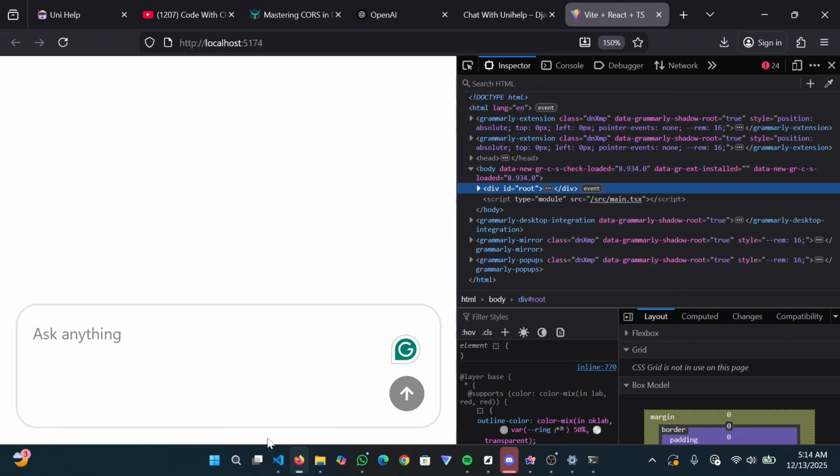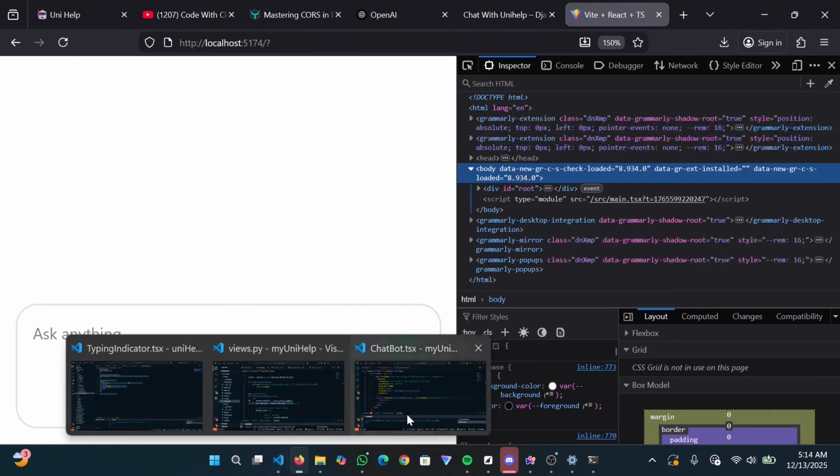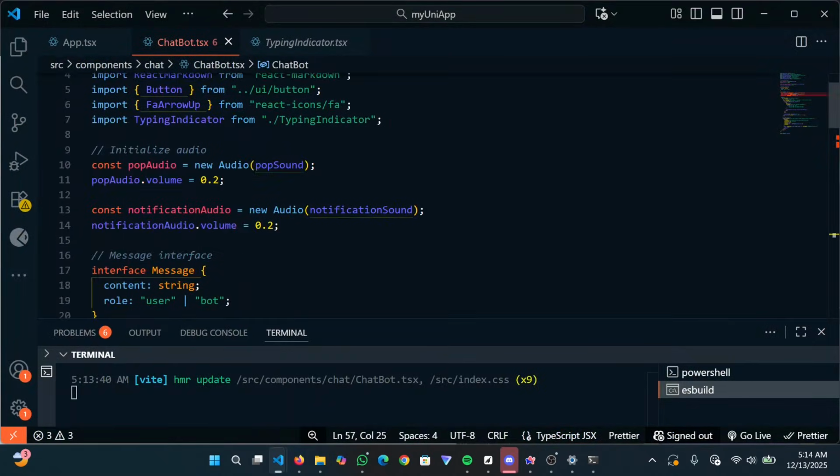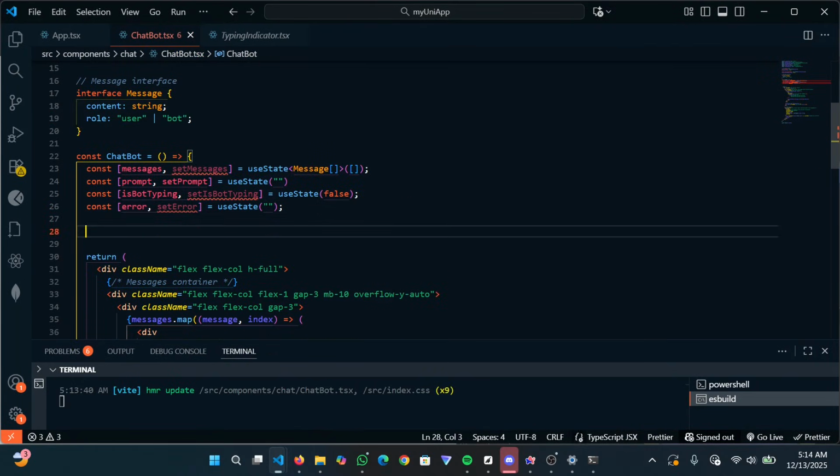So what's the next thing now? Whenever we add something, if I type in hi there and I send, I want to make sure that my text appears up here. So what do we do? Simple. Let's create a function that handles that.